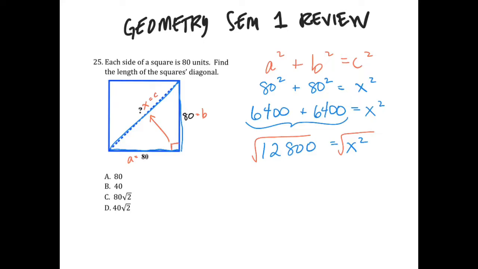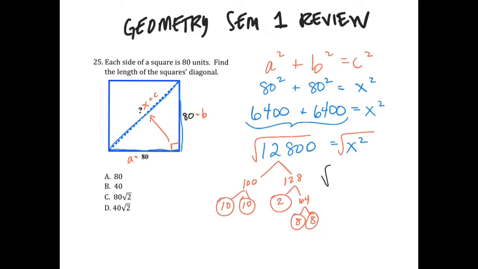Cool, this is going to be a kind of a big number to break down, but we can still do it. I know that 100 goes into it 128 times. Because I know that the square root of 100 is 10, remember we're looking for doubles. I know they're not prime numbers, but I'm not trying to do a ton of work, so I'm just going to stop here at 10 because I see doubles. I don't usually do that, but this one's such a big number. And then 128, I can break that down to be 2 and 64, and 64 I know is 8 and 8. Again, because it's such a big number, I'm going to stop there.